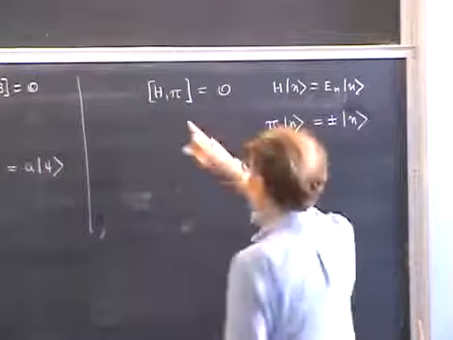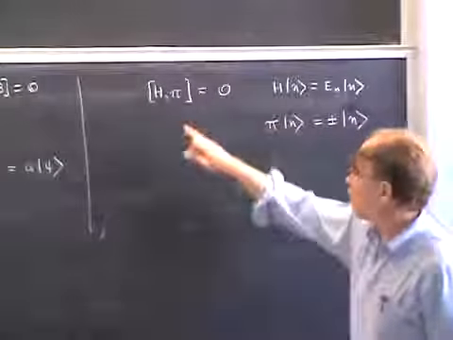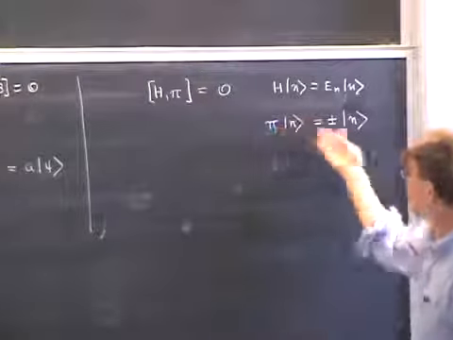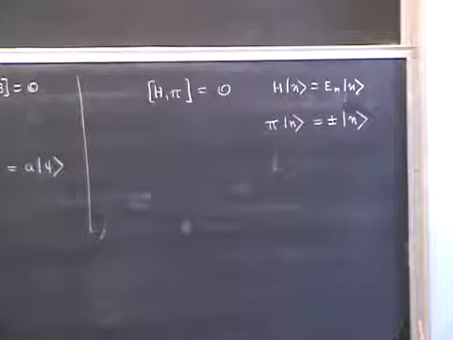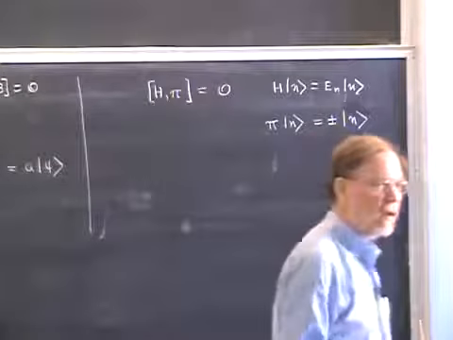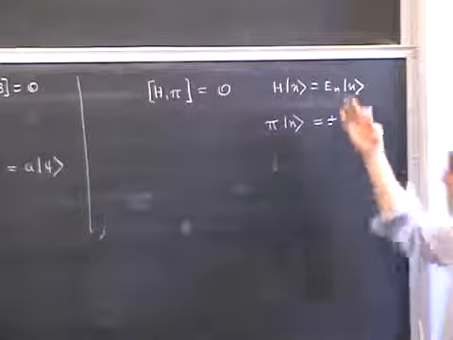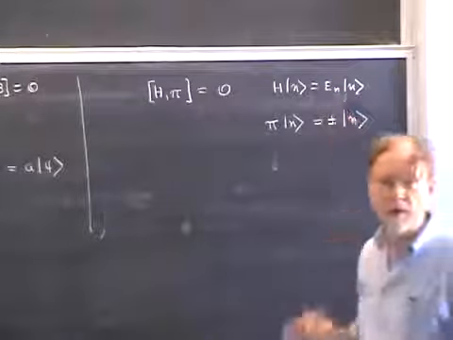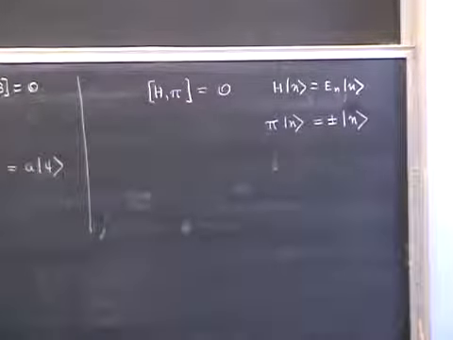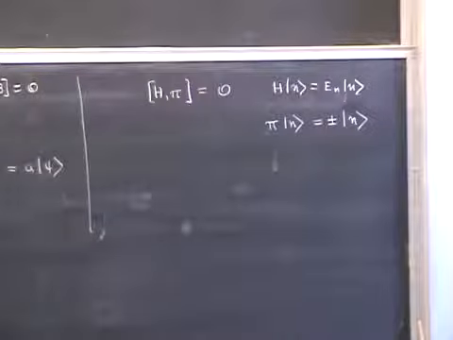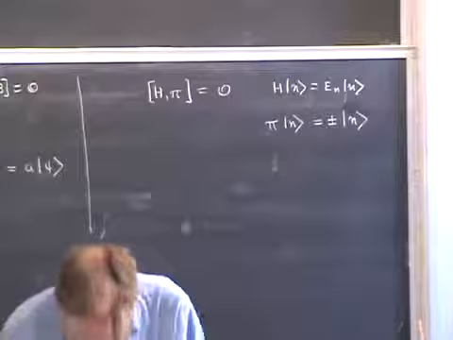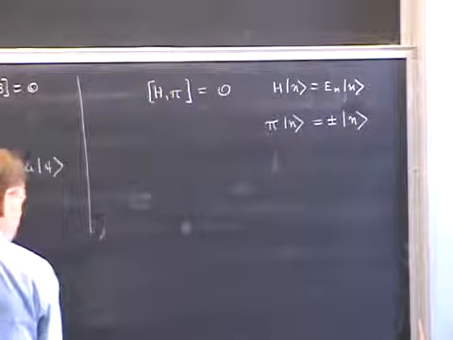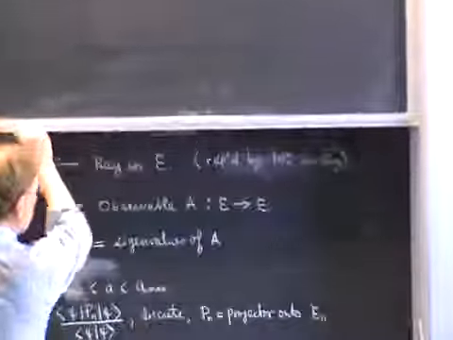Its eigenstates are non-degenerate because it's one-dimensional, and it also commutes with parity. And according to this theorem, all of the harmonic oscillator eigenstates are also eigenstates of parity. In fact, as you know, the even ones are even and the odd ones are odd. Now that fact doesn't follow from this theorem here. You'd have to work with the harmonic oscillator to figure out which ones are even or odd. But the fact that there are eigenstates of parity does follow from this. All right, so those are some simple theorems. Now, next I'd like to turn to the subject of projection operators.